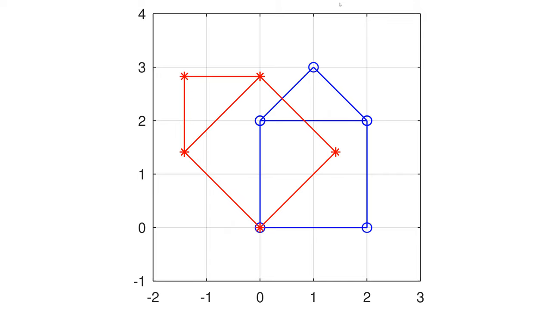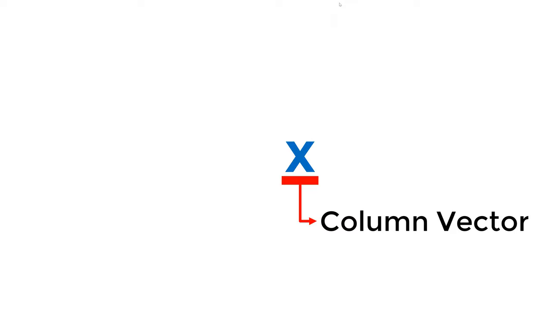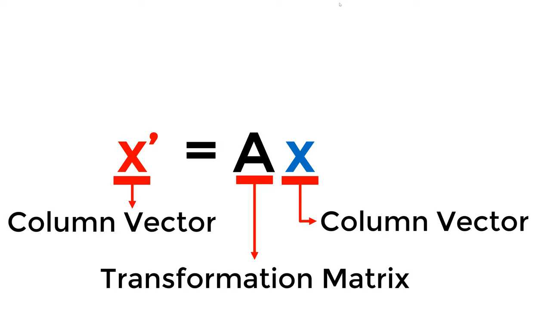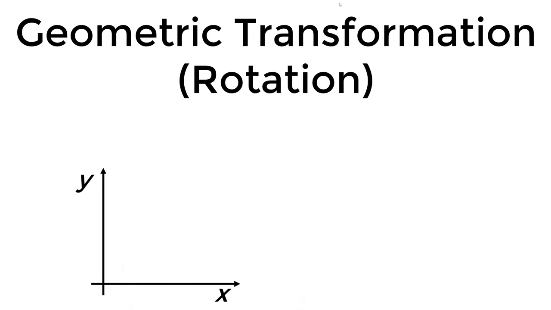Now the question is how to manipulate the images — for example, 45-degree counterclockwise rotation and scaling — using the linear transformation matrix. Linear transformation is a linear operator transforming from one vector space to another, also known as a linear mapping. If you have a column vector x, you can transform it to another column vector x prime through the linear operator A. In this video, I will use the transformation matrix to rotate and scale 2D images. To rotate the image, you can use the following transformation matrix. If you have a column vector x in the 2D plane, its coordinate can be rotated counterclockwise by theta degrees through linear transformation.